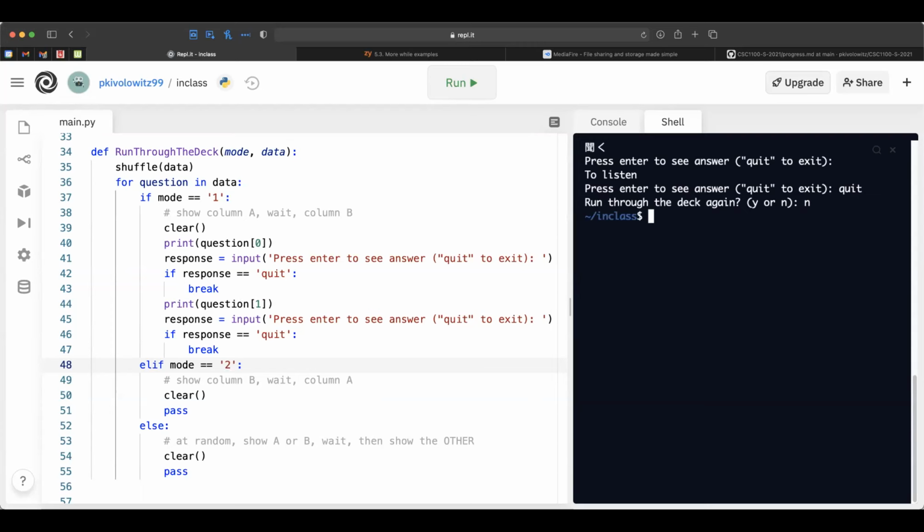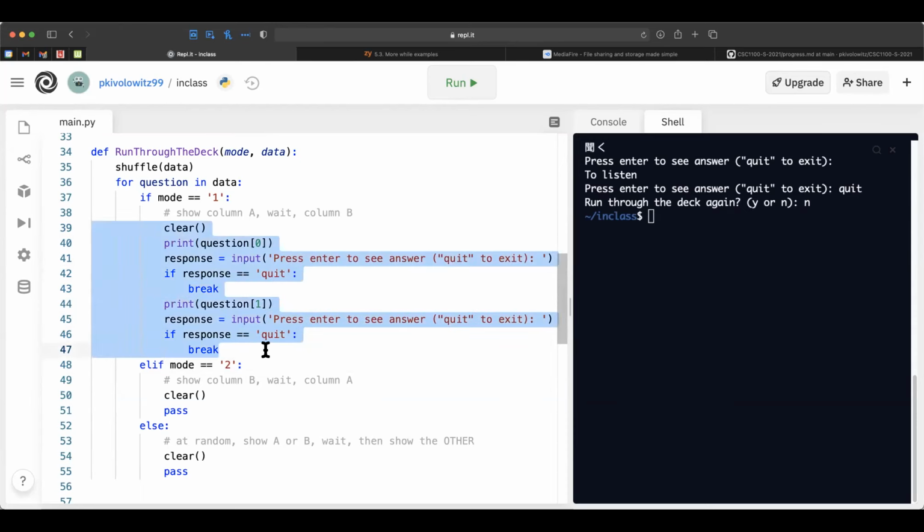So to complete this program, using this naive approach, you pretty much have to duplicate all of these lines of code where the only difference is going to be, do you show question 0 first or question 1 first?